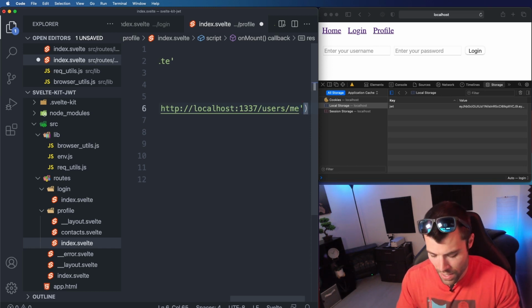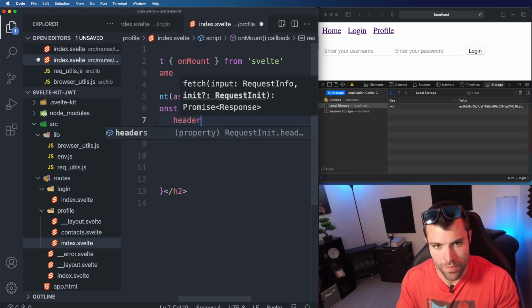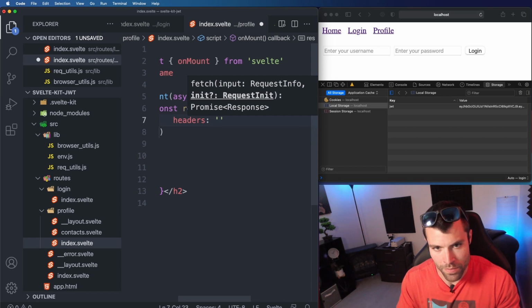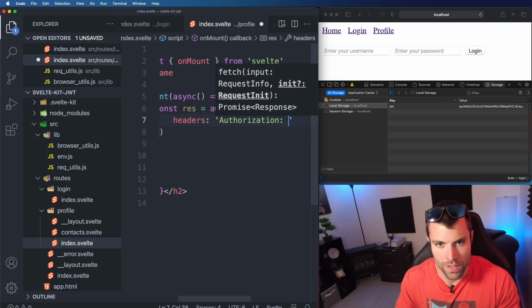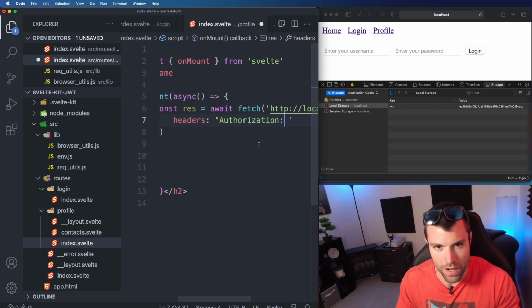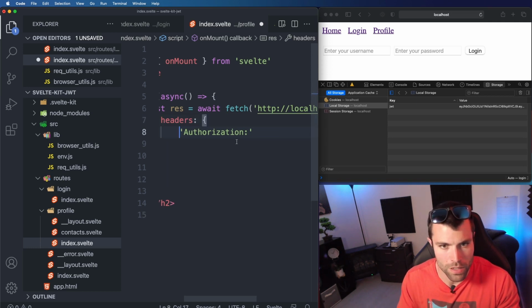And then inside of this, we also need to send headers with the authorization. Sorry, the headers, this should be an object, a headers object.